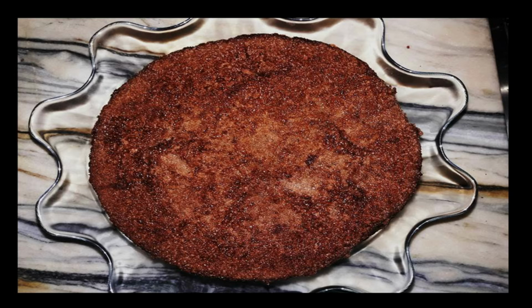You can serve it with custard. It is very yummy with custard also. Even with rice pudding, it tastes so yummy. But anyway, if you want to serve it this way, your cake is ready now.